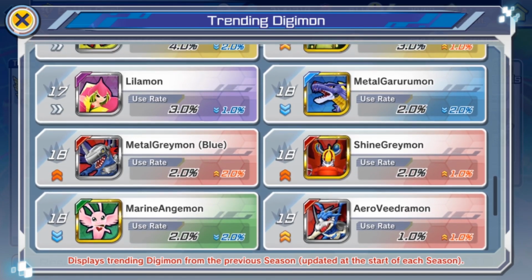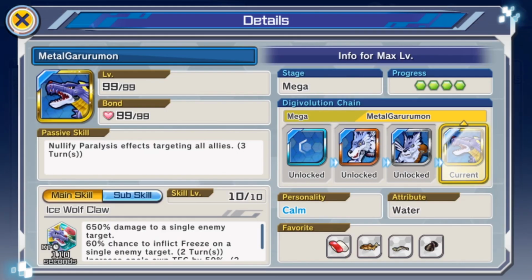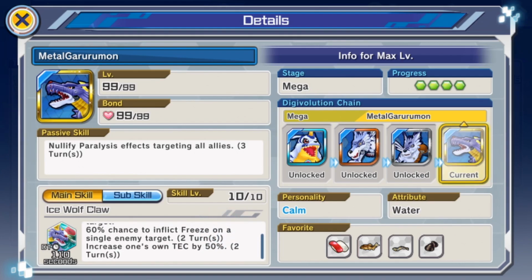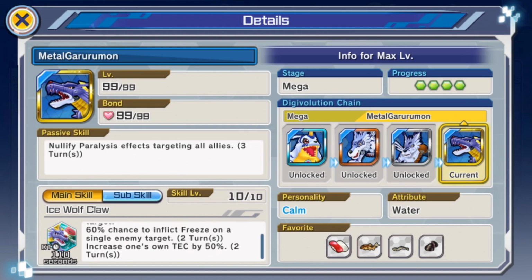It's just a fact. MEGAGARGOMON, I don't even know why this guy is still on this list. It's kind of a miracle that MEGAGARGOMON's still on here. Wow. I mean, I guess it kind of makes sense. If people want to run it with Phoenixmon, could throw it on there. It's tech, I guess. You could throw it on a tech team. And it is what it is.